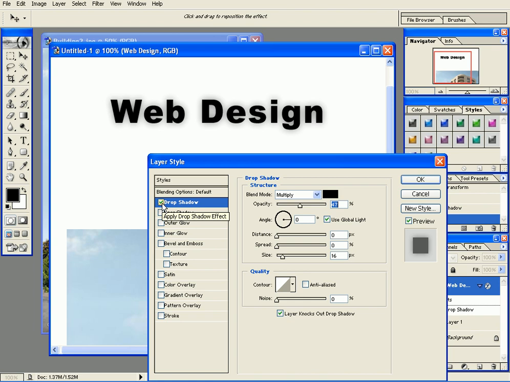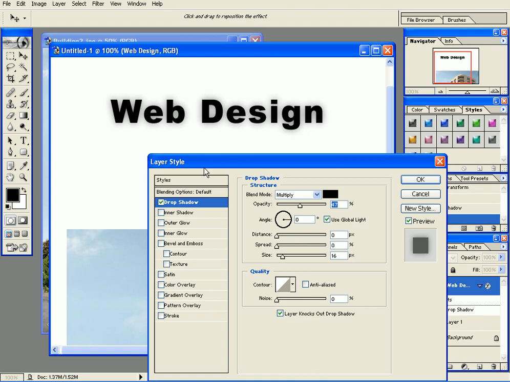You don't want to have a big, thick shadow. It would look very ugly. So this is my preference. You don't have to follow this all the time, because every time you're going to get the same type and it will look boring. But when you actually work on these, think about the thickness of the shadow. It shouldn't be too thick. It shouldn't be too strong. So that's the drop shadow.